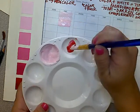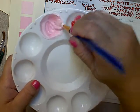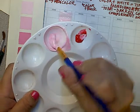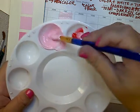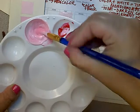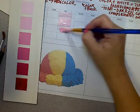Once we get that next section done, I'm going to go back and I'm going to dip my paintbrush again back into my red. And I'm going to darken my paint. And I'm going to add that to my next section.